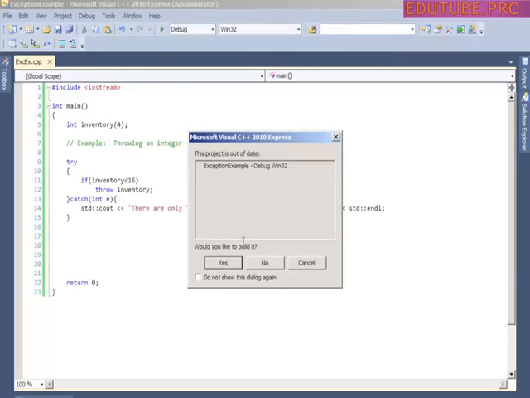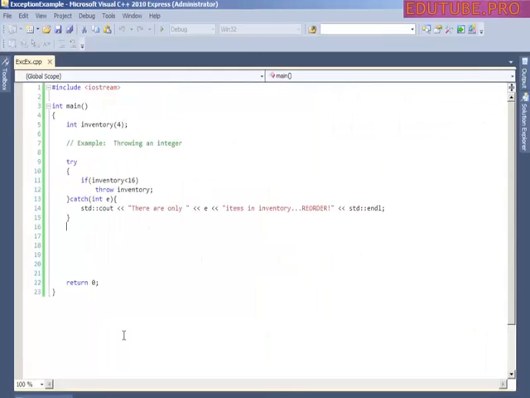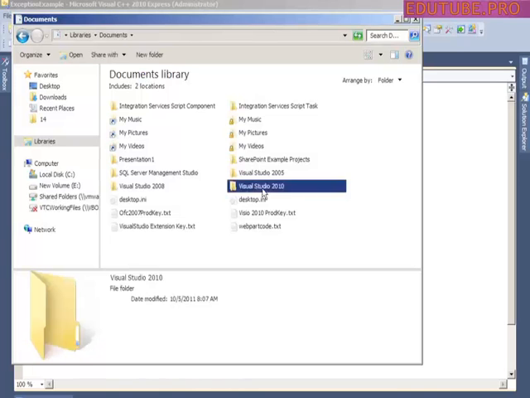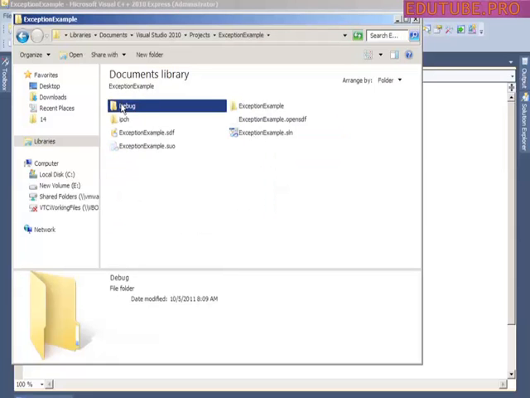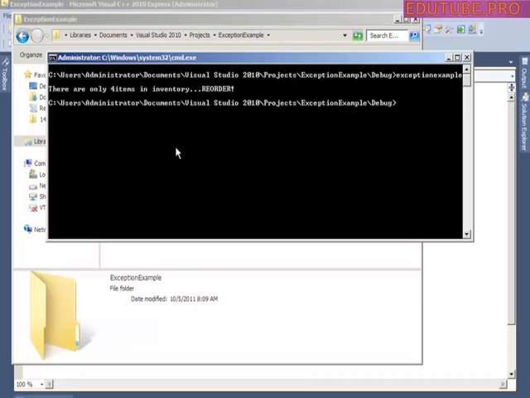So let's take a look at this and see how it actually performs. You'll get the hang of it with this one, but this is a very easy deal to pull off. The complication comes when you start to use the exception classes. So I'm going to right click, doing everything here like I have on all the other examples, and let's run the exception example, and notice it's telling me there are only 4 items in inventory. I need to leave myself a space right here to reorder.